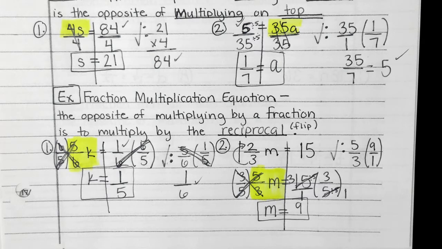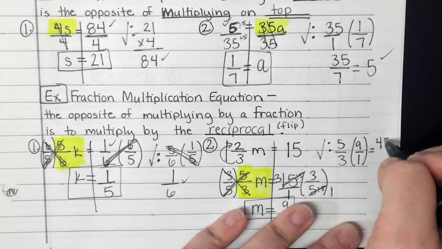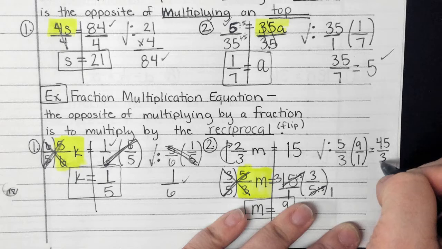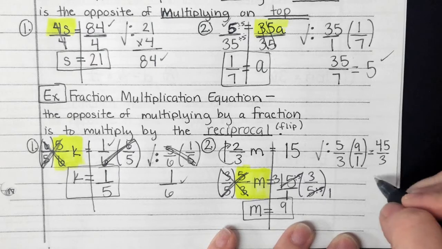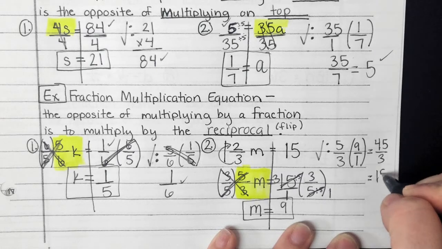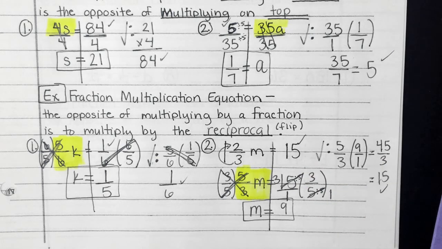Okay. So again, you can simplify. If we can't see what to simplify, I can work it out. 5 times 9 is? 45. Over? 3. So Kai, would I want to treat that 45 over 3 like a fraction or like division? Division would be the best choice here. So 45 divided by 3, what's that going to give me? 15. And did that work out? Yes. Okay.